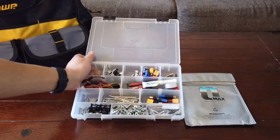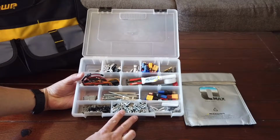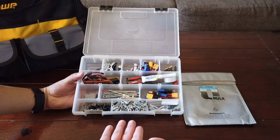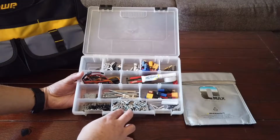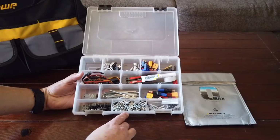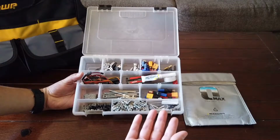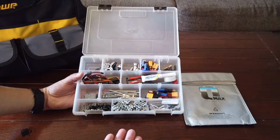So really quick, if you look here, I'll have an assortment of nuts, bolts, washers, screws, and anything that basically are extras that I've used in my building process that I didn't want to get rid of. And this is good for a variety of reasons, because a lot of parts on your planes have nuts, bolts, screws, and washers. So if you notice maybe your motor mount is coming loose, you have what you need. Or maybe if you have a screw that popped out on a wing, you have what you need. Same with the servos. Some of them are screwed in.